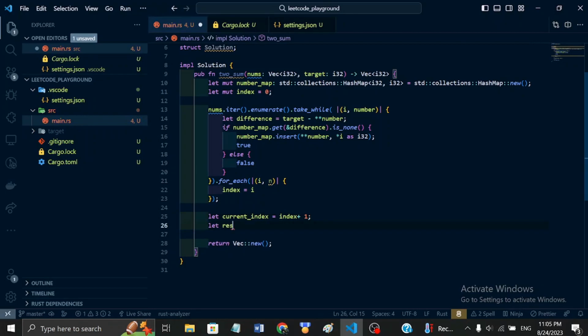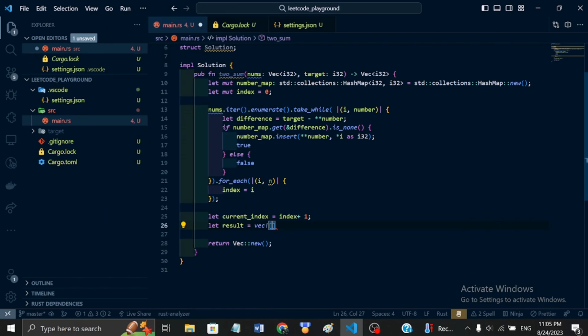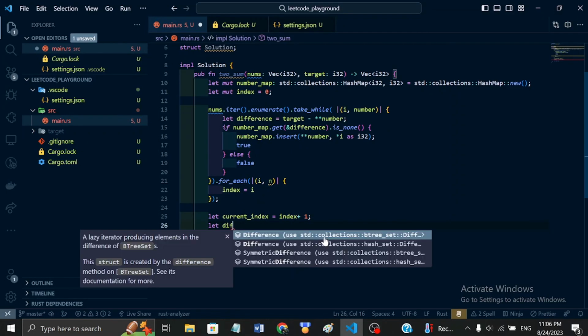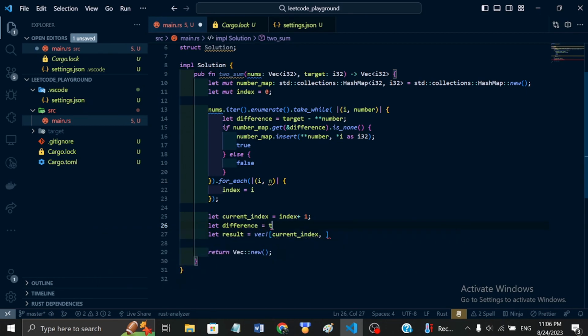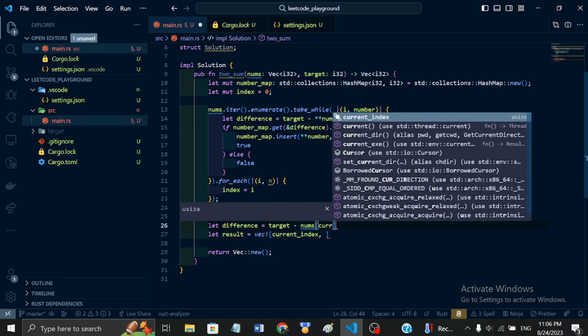Then we say let result, which will be the answer, equals a vec. Then inside this vec, we'll say index. No, we just simply store the current index, and so let current index is this, and we get the entry of the difference from the hash map. So I guess also here we can say let difference equal to target minus nums current index.